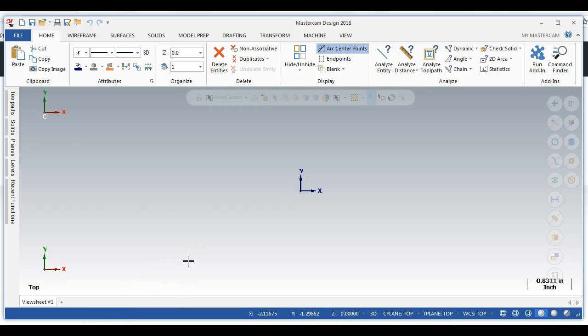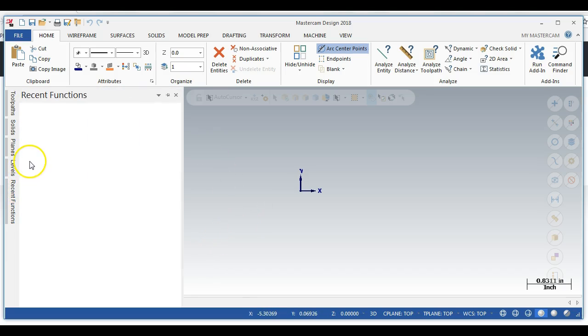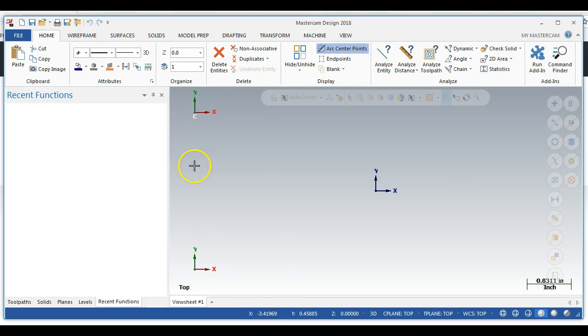Hi, in this video we're going to complete practice problem 2. We're going to clear the screen and draw homework 2 example 1. I mentioned in a previous video that we may want to unpin this, but I think we want to keep that on. That way it will keep the graphics area the same size, and it doesn't matter which tab you're on.